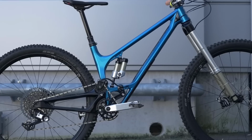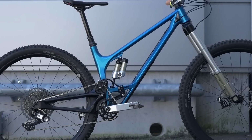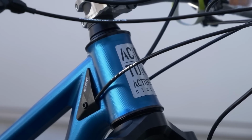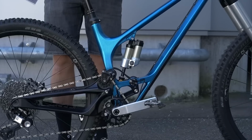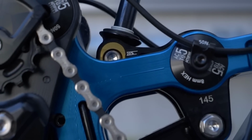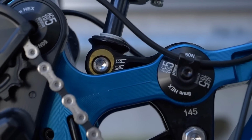Active5 bicycles, wow. I mean, they've made some beautiful looking bikes. They've had this steel front end with the alloy rear end, but it's this, the P-Train, that really steals the show for me, with a CNC machined front end and the back end as well, in fact, and the whole thing is a combination of bonded and bolted together. But just look at the thing, it is absolutely stunning. Very progressive geometry on the bike. It's running a high pivot system there, and it's also got a whole bunch of other cool stuff on the bike as well. Now, it's one of the more exciting brands we've seen over the year.